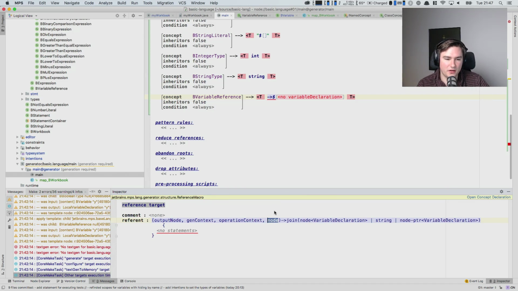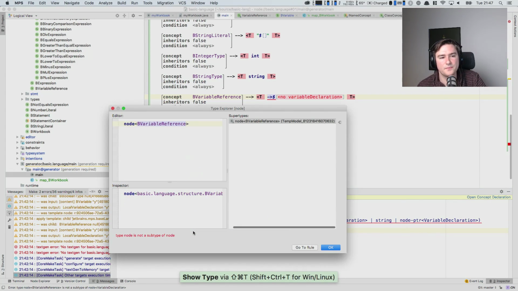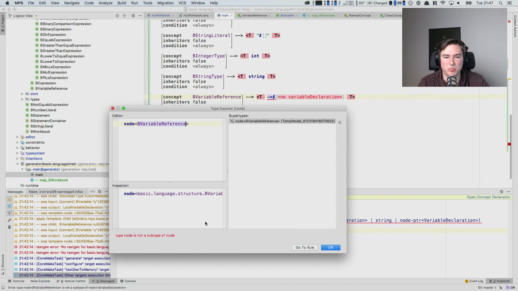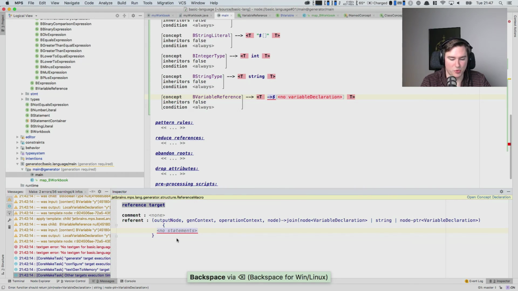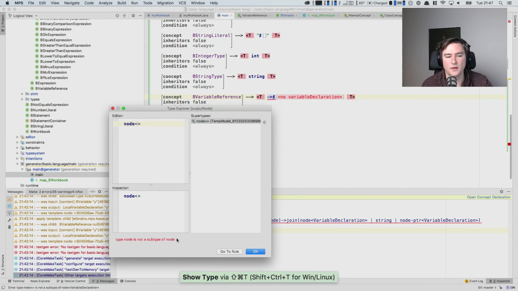The node parameter, if we check its type, we can see that it is the B variable reference, which is the input here. So the left side of our reduction rule. And if we now check what is the output node, let me select it from the code completion menu and calculate the type.